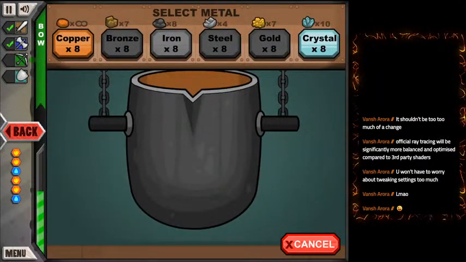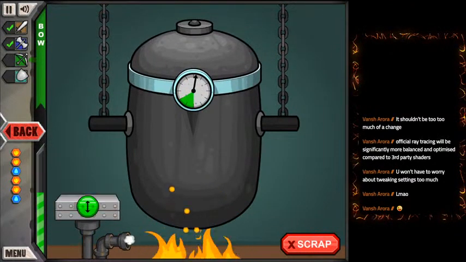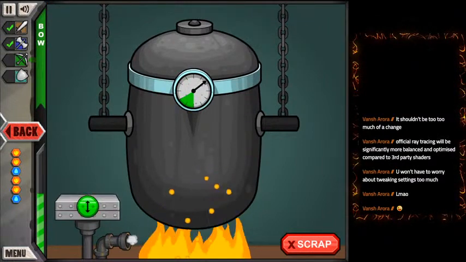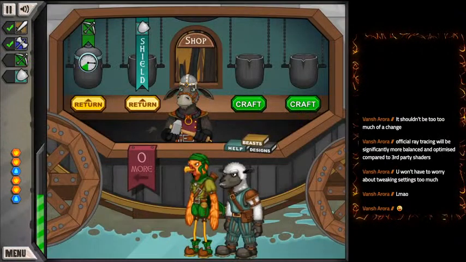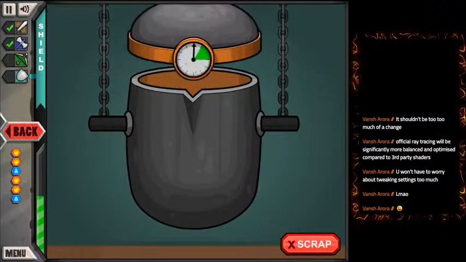You won't have to worry about tweaking settings too much. I know, right? It's gonna be epic though. Getting so hyped. Yeah, I know. I'm getting so hyped. Like, god damn, whenever you say anything about a piece, I get mega hyped. Shield. Turn to it. Copper it is.